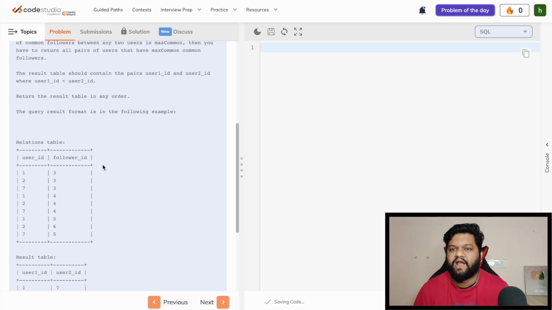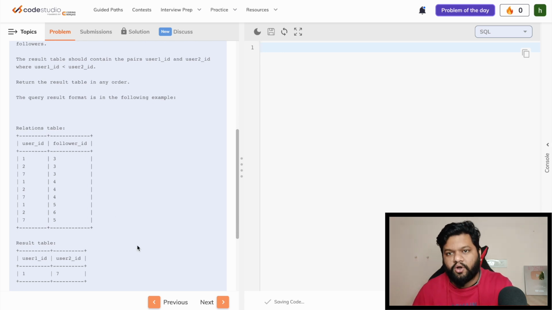And once the count of common followers is identified, I can simply apply a group by on user 1 and user 2, and do a simple count operation, the way we find the highest salary within a department in an employee table. So first let's write a common table expression, the WITH clause, which will hold that intermediate output I was talking about.